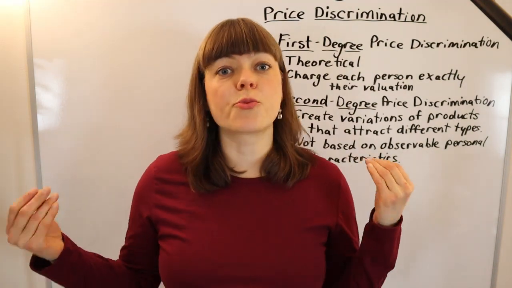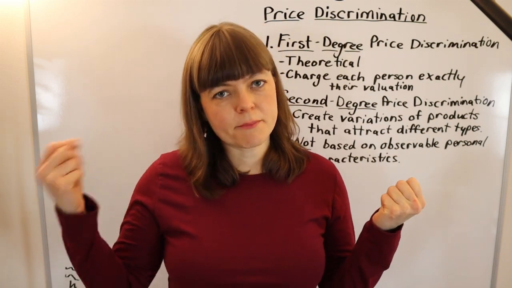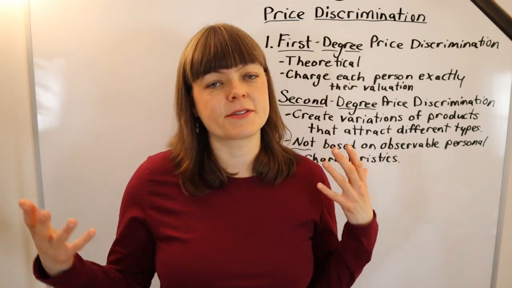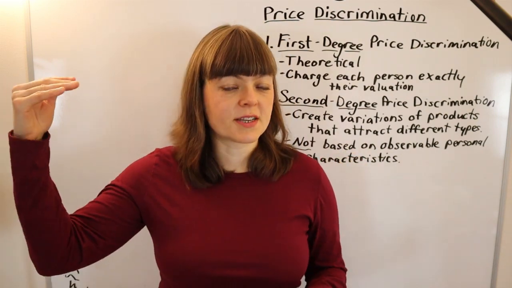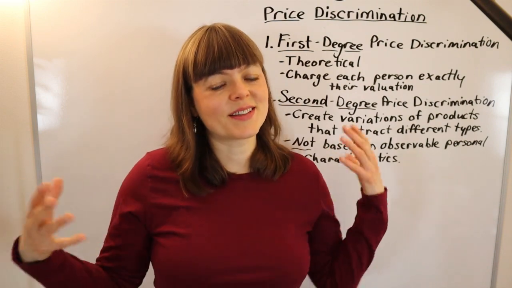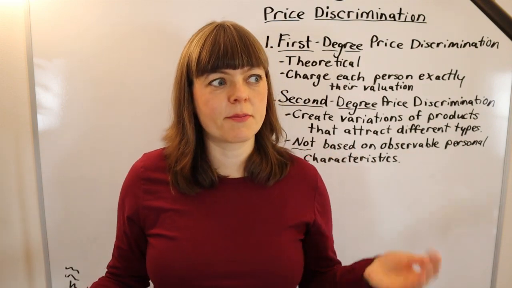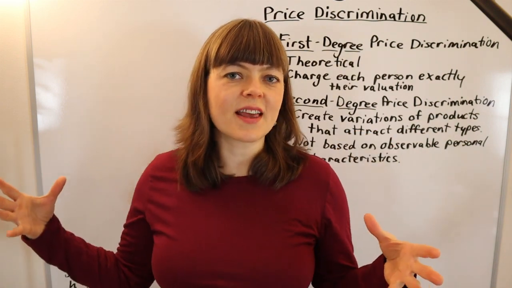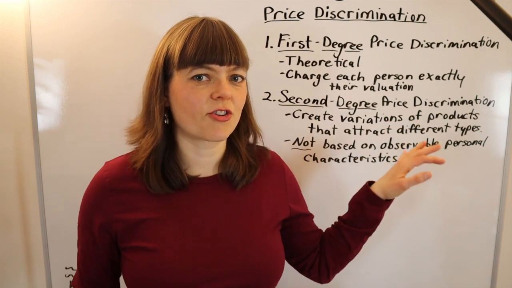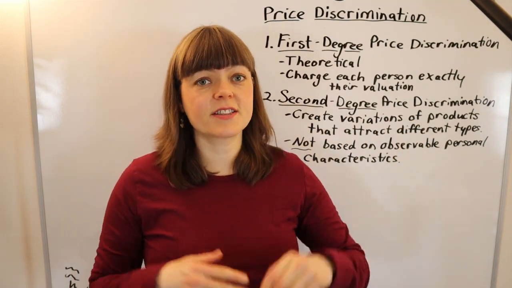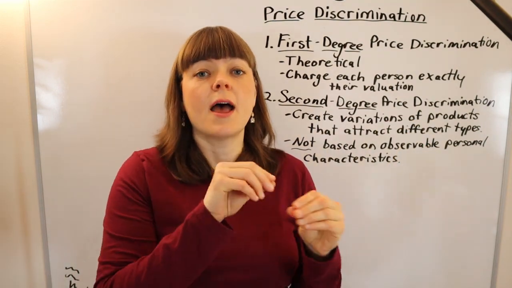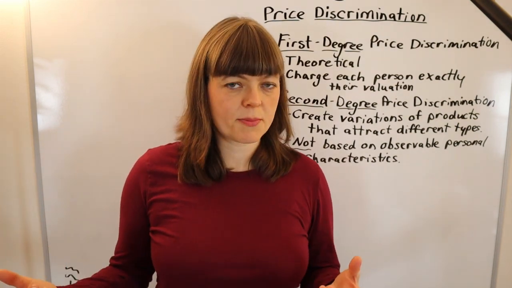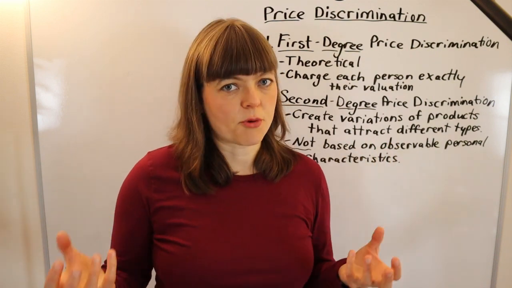Price discrimination through waiting is another one, where some people will pay for the first model as soon as it comes out, and those people often value the product more and are willing to pay more, and other people have to wait 6 months or a year to buy that product, but that group is going to be willing to pay less. So price discrimination through waiting is another version of second degree price discrimination. The key here is that the company is not looking at the person and basing the price on personal characteristics. Rather, the company is simply price discriminating through the design of the products.